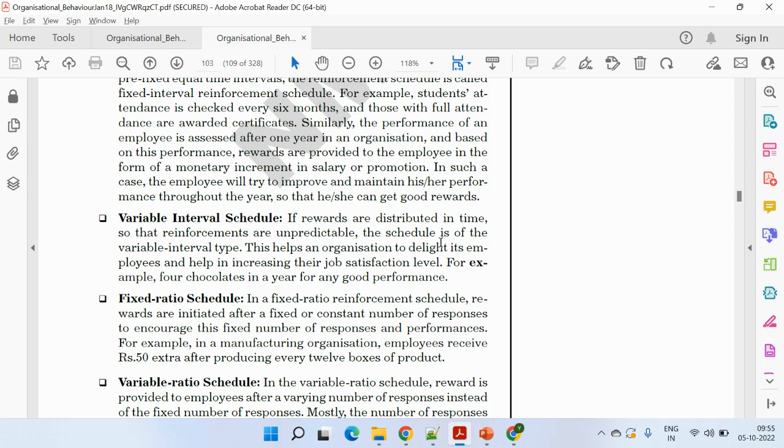Next is fixed ratio. Ratio means the amount of benefit you are giving. Suppose you have a team of 5 people and each one has outperformed, each working for a different client. One is a very critical client, very tough to handle, and another is very easy. But yes, both are happy clients. So one way is you can reward all your 5 employees the same thing. Like, okay, I am giving you a voucher of 500 bucks every month, or maybe one time. So it's the same.